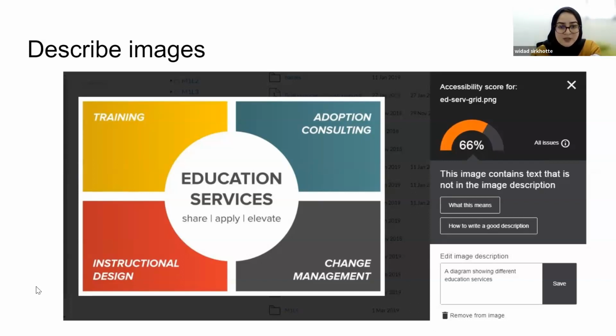When describing images, also think about what detail would be necessary, as I spoke about prior. Some graphs or diagrams may need more description in comparison to an image of a lecturer. So I'm going to stop there, and I'm going to take any questions or comments if you have.